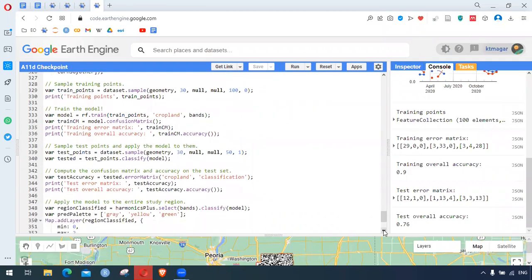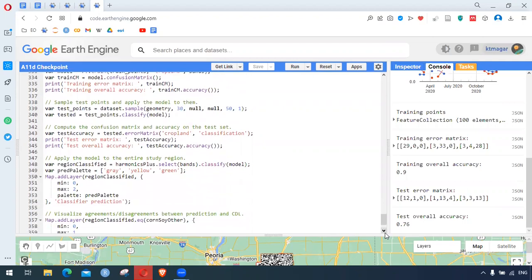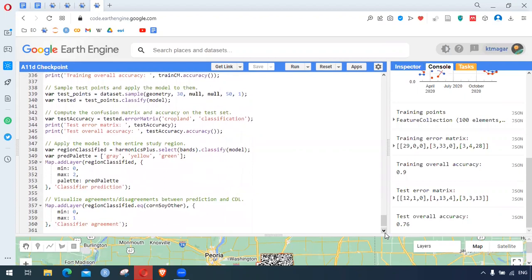This was applied to the whole study area, and after doing that we also compared the predicted layer and the crop data layer. So this is the overall attempt to summarize the chapter, and this chapter has many questions asking us to apply, try and do many things.